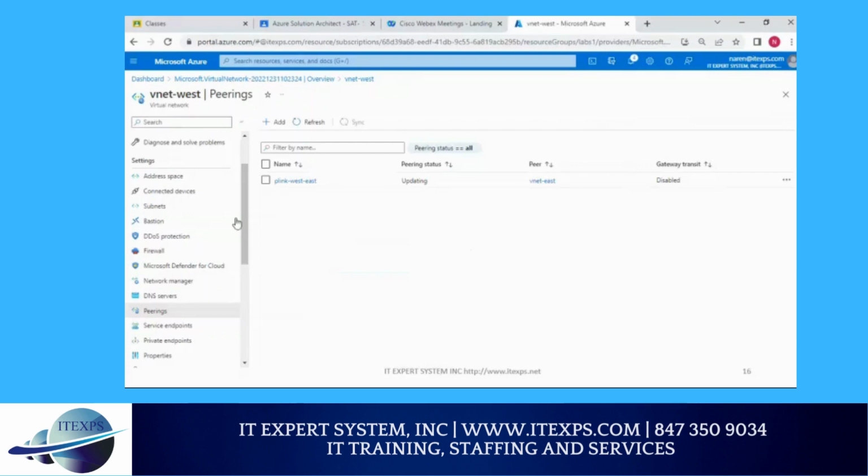So what happens if there are two different systems? Then you have to do a request, and then from the other subscription, somebody has to respond to that. Like in AWS, I think you do that. If you see, we are saying, okay, the link is getting set up, but the gateway transit is disabled because there is a none in the gateway transit we selected.